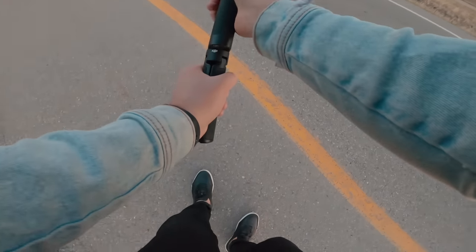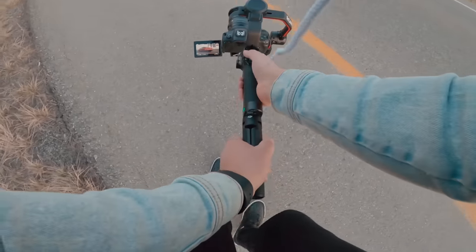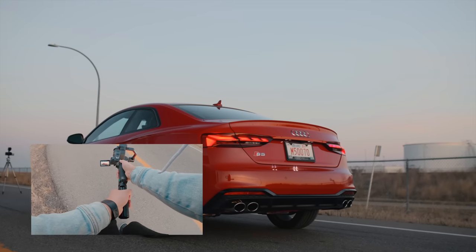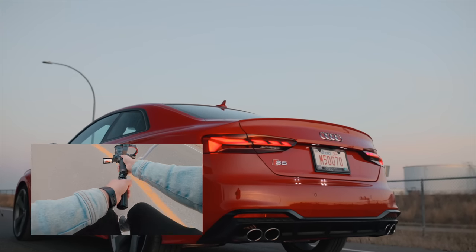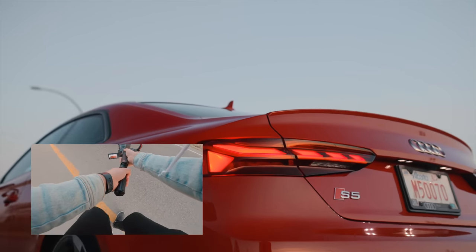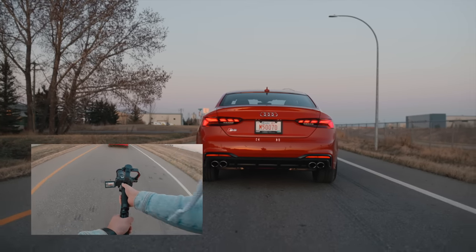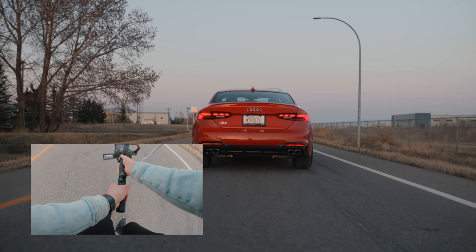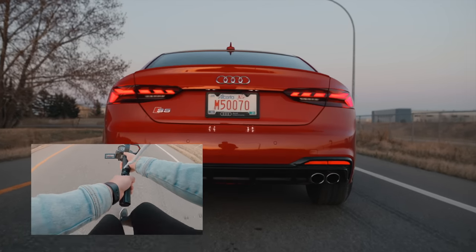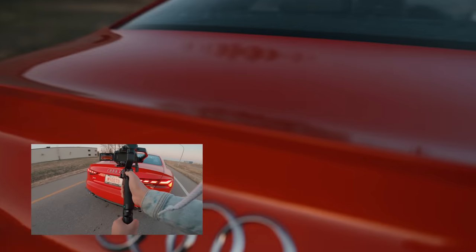Another one of my favorite shots is at the rear. I like to get really low on the rear diffusers, hit record, and as we move up, push up on the gimbal a little bit — it makes the rear of the car look really mean and big. There's some reflection here so we'll just center the car up as best we can in the frame and do a little push. Maybe in post they won't notice.